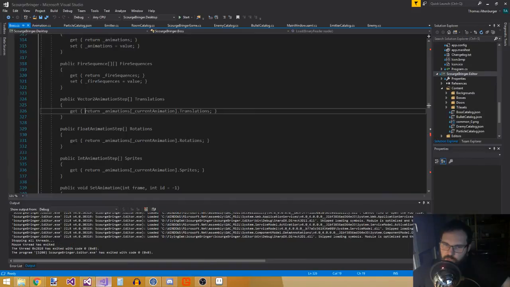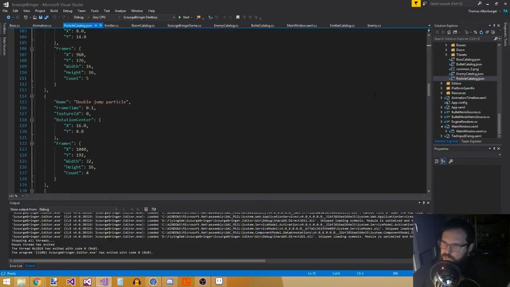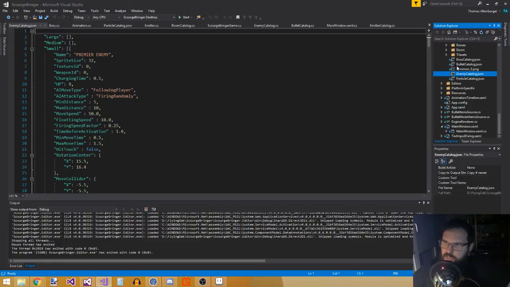So for ScourgeBringer, I have another approach. I mean, everything that is complex and everything that will need to be done multiple times per day, like editing levels, editing animations, editing bullets, and so on, we want this to have an editor and to be very easy and straightforward to use and to export into the game. But for anything else, for anything that is kind of static and doesn't change a lot, like particles, like enemies, and bullets, we are now switching to text-based stuff.